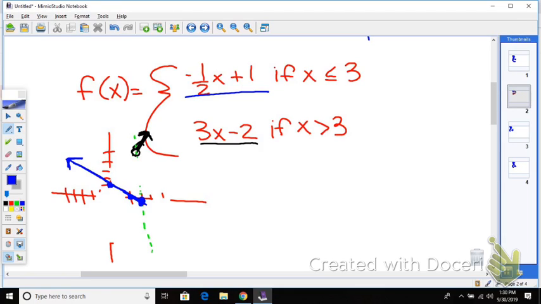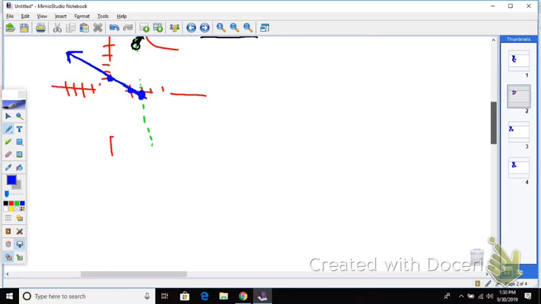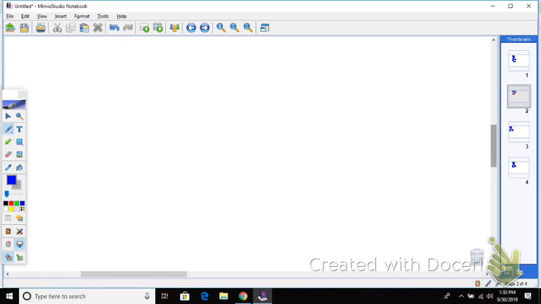And that's your graph, your piecewise. We're not done yet. I have a whole other part to this. But I feel like you guys are getting this, because this is the part that's hard for people for some reason. If you don't pay attention, you're going to have a hard time with it. So I'm going to have you guys try one on your own first, and then I'll go on to the evaluating. So this one is all by yourselves.